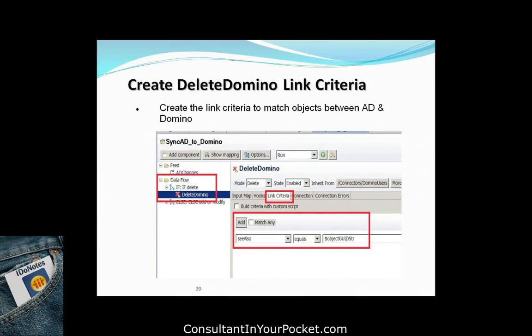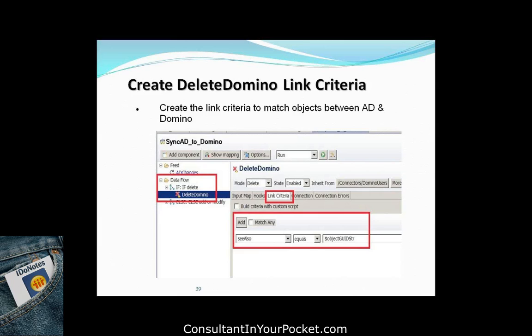Now, one thing we're going to do differently here that we haven't done yet is set up a link criteria. Your link criteria is how you define the match between attributes within your assembly line.